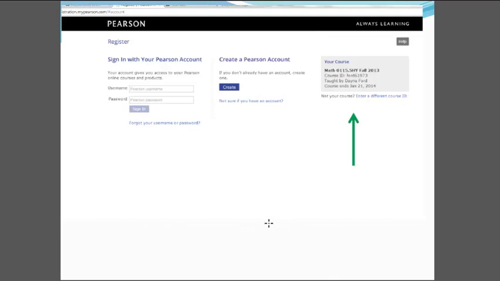Once you have entered your course ID, you will see your course here. It will tell you your course ID and who it was taught by. Also, when the course ends. Now let me just say right here that most professors set a last day to enroll in the course.